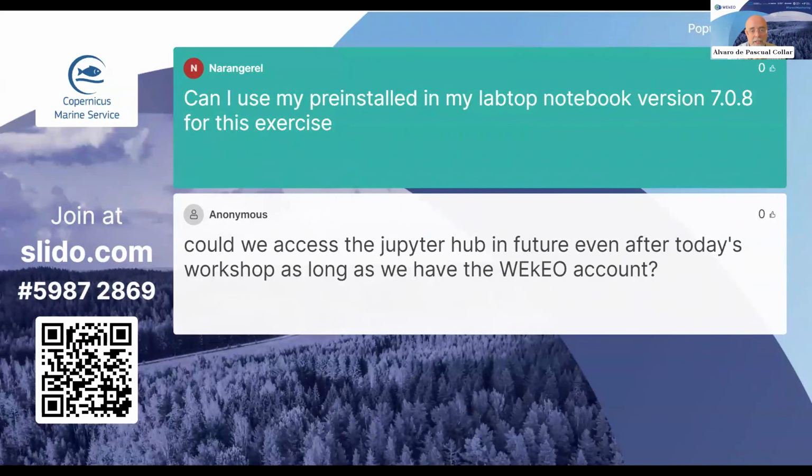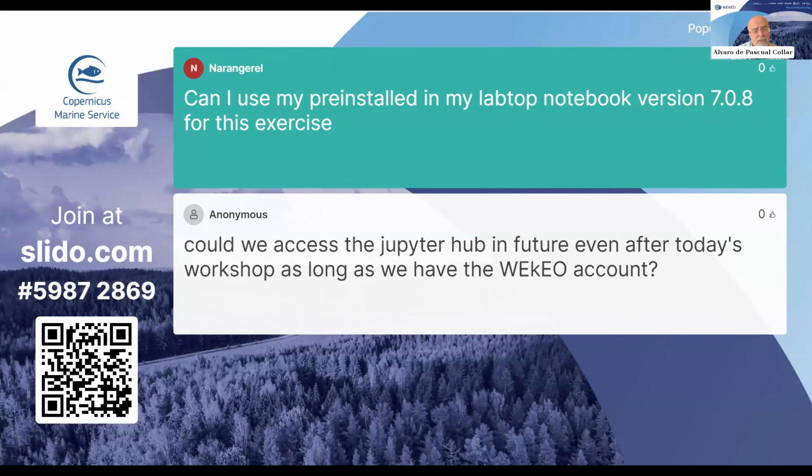In the help page of WEkEO and the Copernicus data, you will find information about how to download and install that API in your Python environment. Alexander, in his presentation, explained a little bit how to access the Help Center and ask for information about how to install the HDA client. So this is the way you can access it.